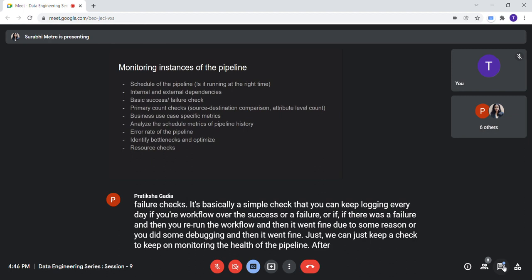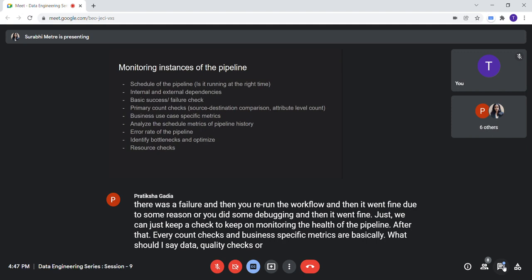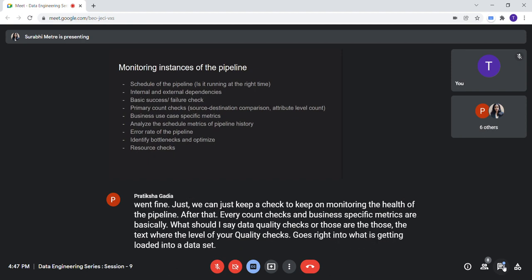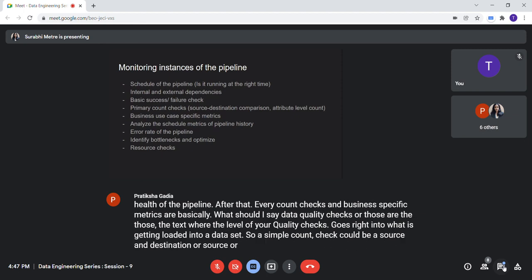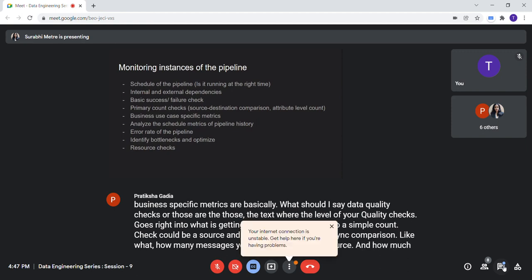After that, primary count checks and business specific metrics are basically, what should I say, data quality checks. Those are the checks where the level of your quality checks goes right into what is getting loaded into your data set. So a simple count check could be a source and destination, or source and sink comparison, like how many messages you are receiving from source and how many you are writing into destination.